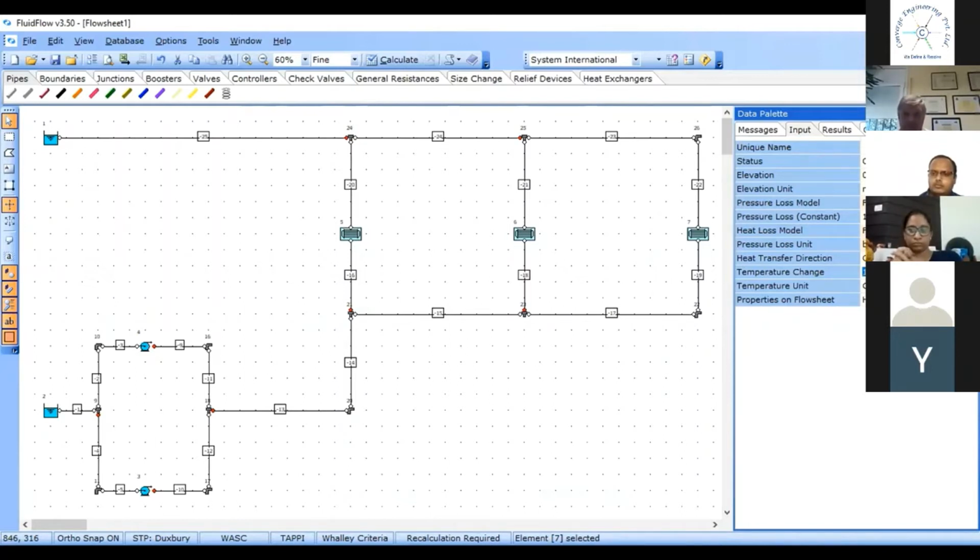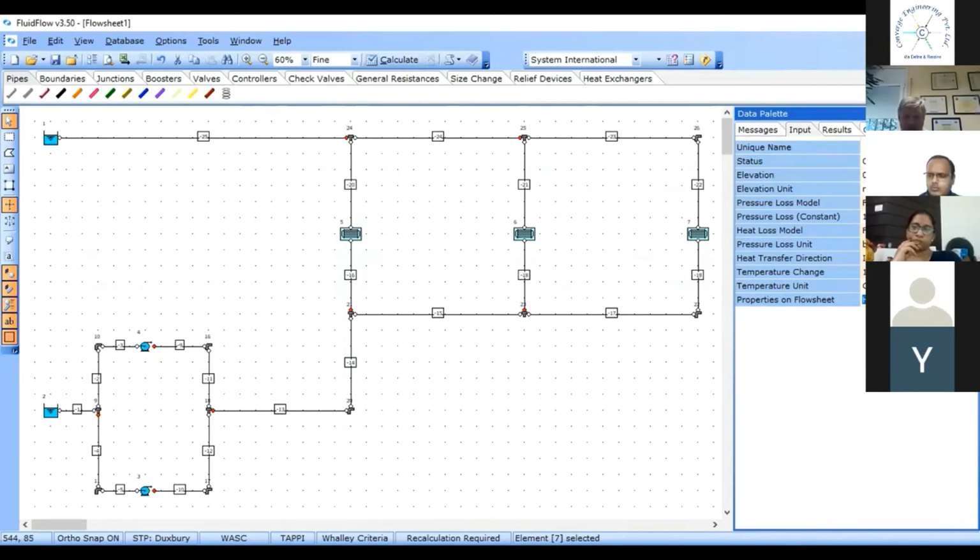10 degrees, okay. And I need to tell what is the heat transfer direction. So what do you mean by heat transfer direction? If cooling water is getting heated, in this case, cooling water temperature is increasing. So heat transfer direction will be out of network or it will be into network? Into network, because for us water is the network. So heat is going into the network. So we'll select into network. So because of this, when inlet temperature is 15 degrees C, outlet would be 15 plus 10, 25 degrees C, okay.